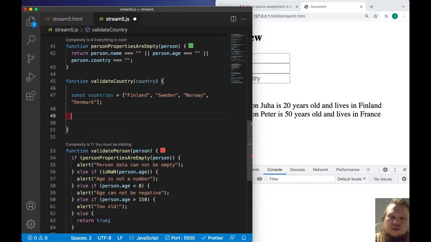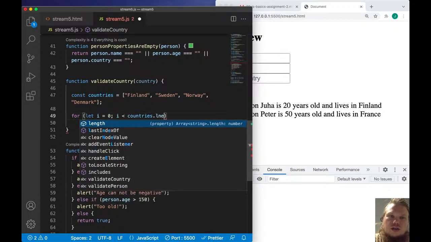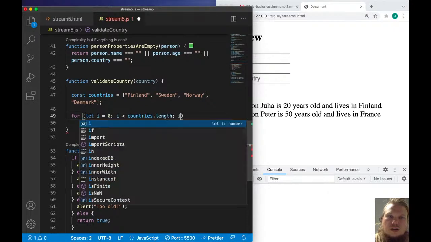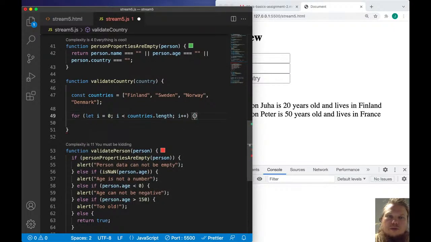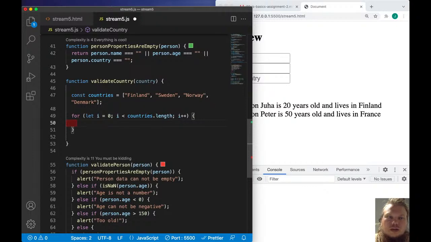Let's start with looping first. So for let i equals 0, i is less than countries.length, and then increment i by 1. And now let's get the current country.